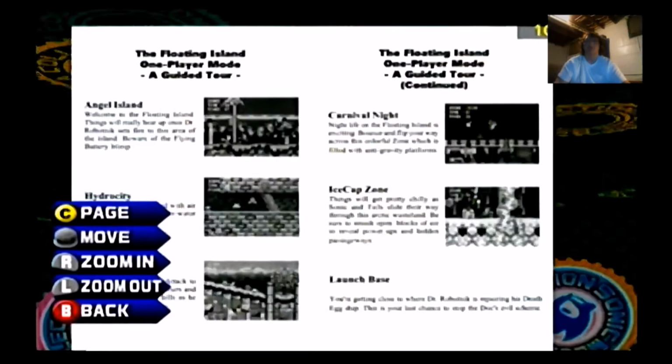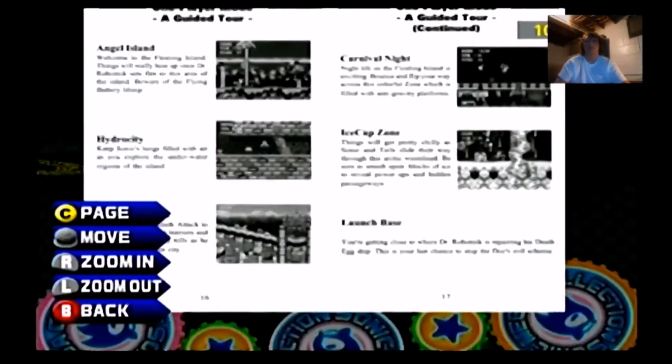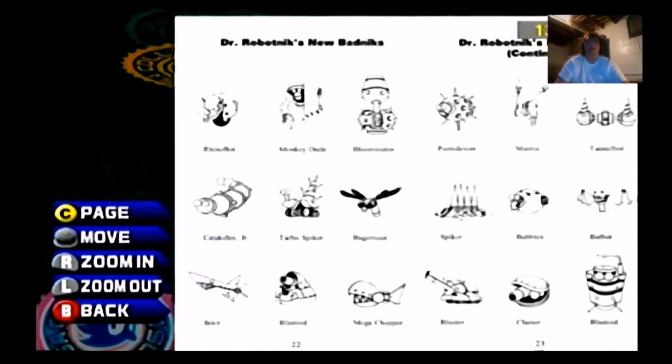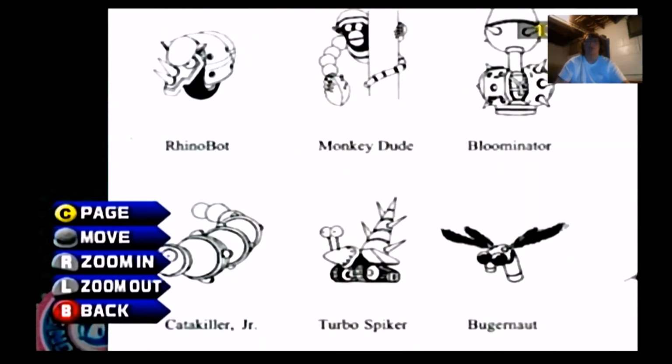You got the gumballs. And you got the levels here, and as you can see, it's all the levels in the original. Of course, they didn't show off Launch Base because it's the final one. And then you have your two-player mode levels, which are nice. And here are the Badniks. So you got Rhinobot, Monkey Dude, Bluminator, Caterkiller Jr. Those were in, and they're organized by zone too.